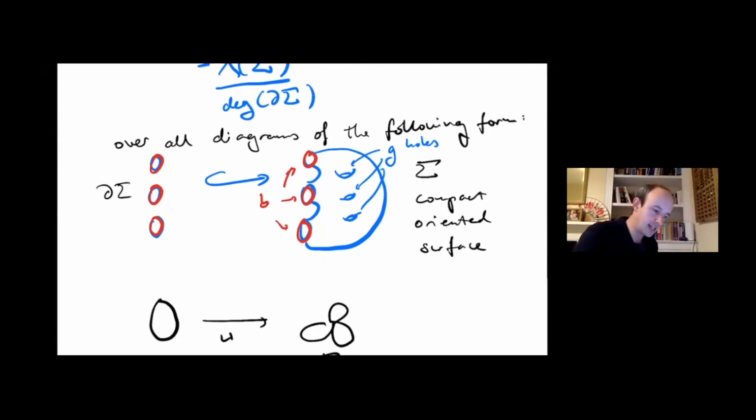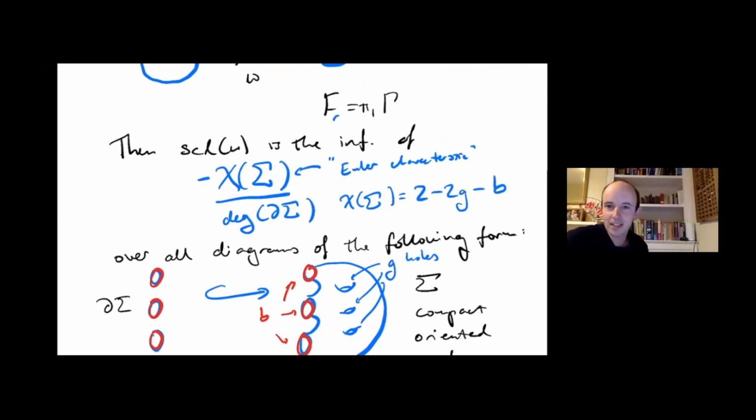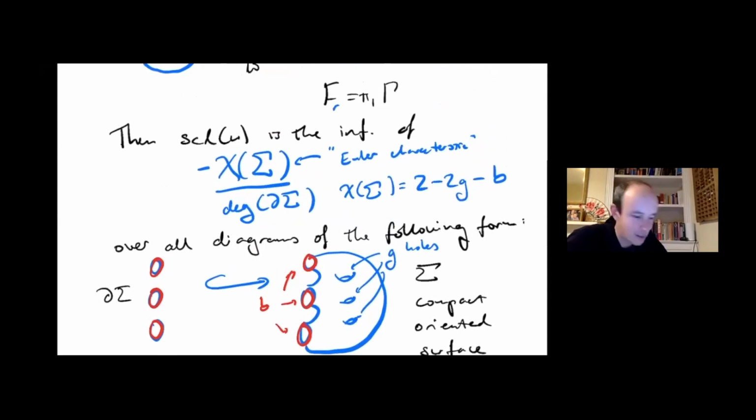And using this, I can now tell you what the Euler characteristic is. If I just go back up here, the Euler characteristic of this surface, sigma, is going to be 2 minus 2g minus b. So that number just turns out to be a really useful number. I won't motivate that anymore, but it's a famous number which goes back to Euler's work on planar graphs, I guess, 250 years ago or so.